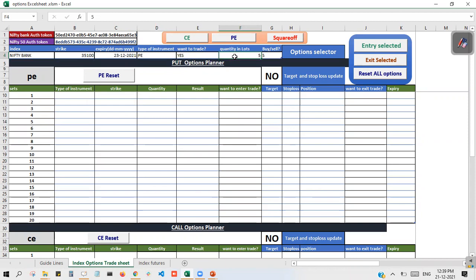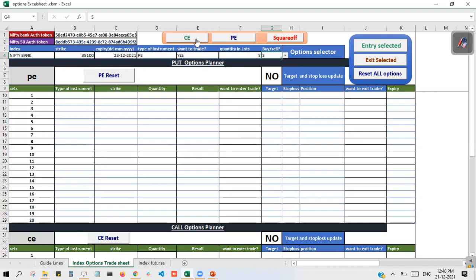Quantity in lots means the number of lots you want to trade for that option. So I want to place 5 lots as a sell order or buy order. I want to place the sell order first, so I will select yes from this drop down.